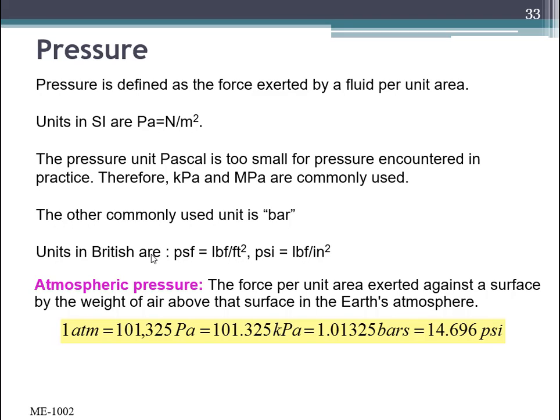Pressure is basically the amount of force which a fluid applies per unit area. For instance, if you have a container filled with liquid or gas, the gas molecules apply some force on the surface of the container, and that force per unit area is the pressure. A similar thing goes for the liquid as well. So let's stop here, and in the next video we will discuss energy, the conversion of energy from one form to another, and the conservation of energy, and we will discuss the first law of thermodynamics. Thank you for listening.